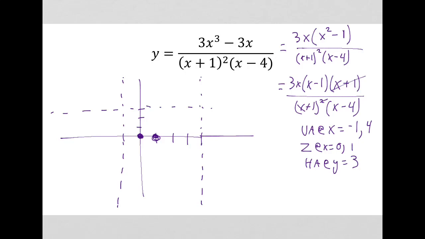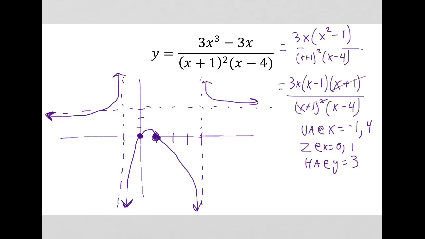Well, I know that I'm going to be up there, over here, because again, if I was down there, I'd have to cross, and I can't. And same situation over here. And now I need to come up, cross, come back down, and find my asymptote again. So again, this isn't a perfect sketch, but it's going to look something along these lines. This is going to be the general behavior of the graph.